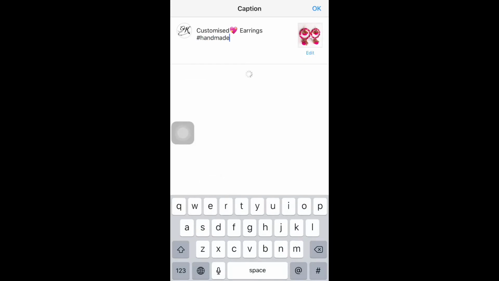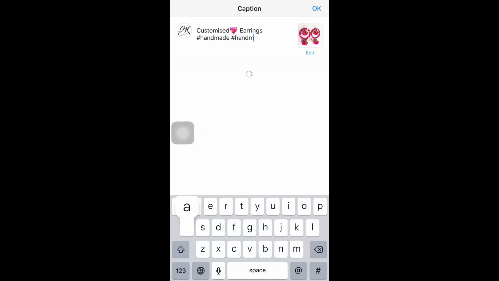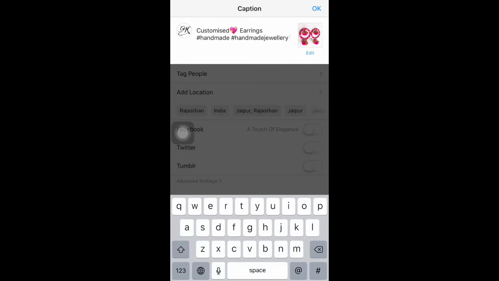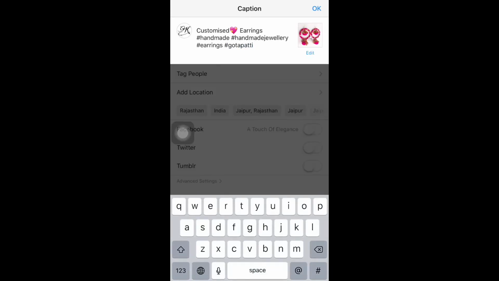So now this is an important task, and now we'll add some hashtags, and they help us to grow more likes. If you want to know more about these hashtags and how to write and what to write as hashtags, do comment down below, and I will make sure to make a separate video featuring more details about hashtags on Instagram.